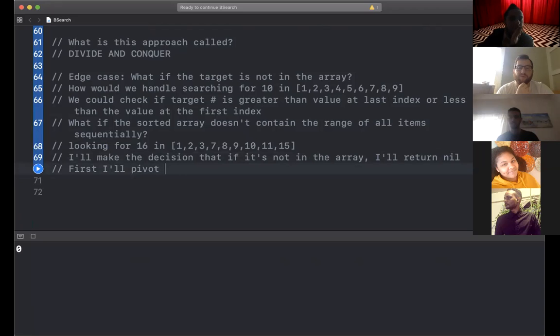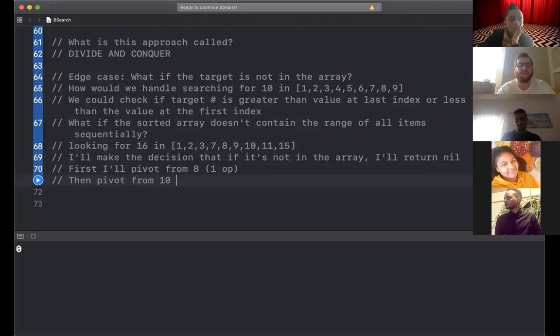Perfect. So let's go through that scenario real quick. First, I'll pivot from 8, one op. Then, because it's larger, let's say I pivot from 10, that's our second op. And then because it's larger than that, let's say when I have an even number, it seems like I've been rounding down.